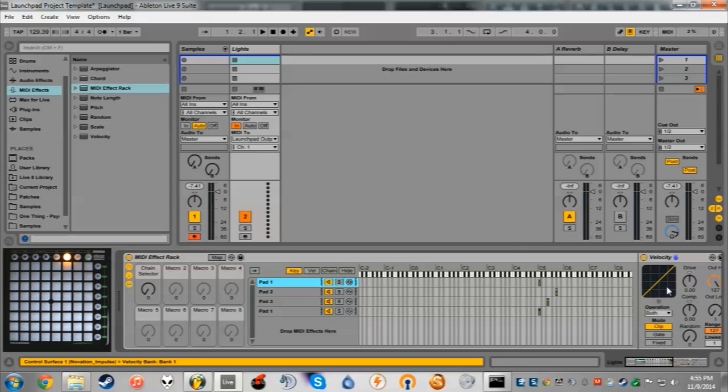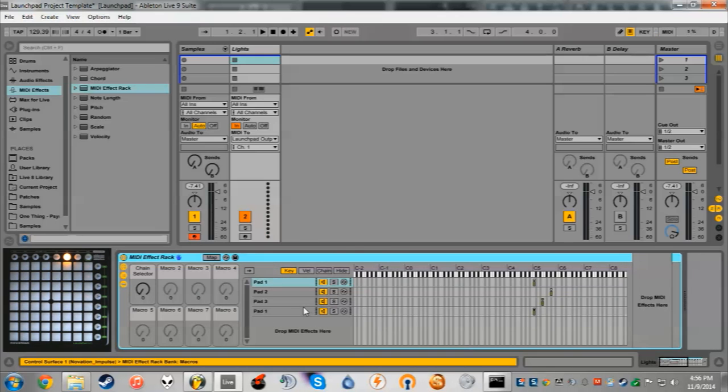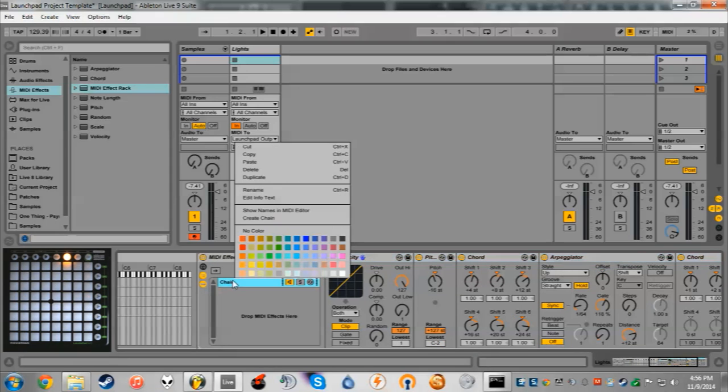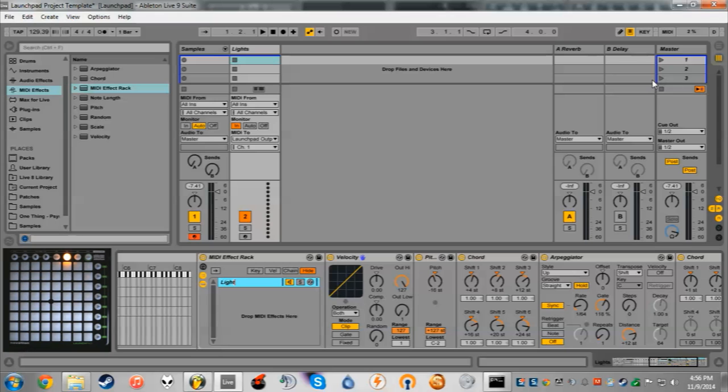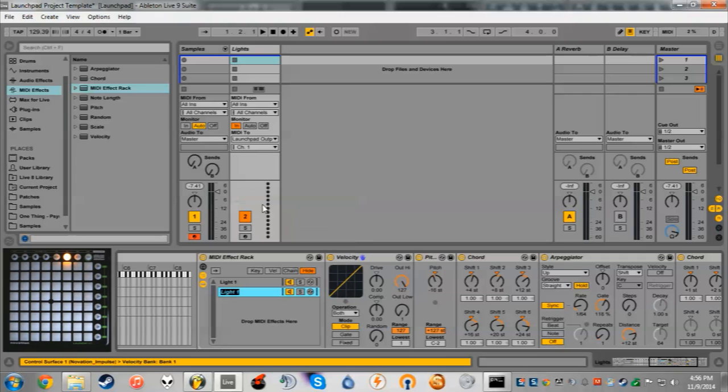Wait, I don't know if that's gonna work here. We'll just copy it from here. Cut, and we'll paste them inside there. All right. So, and you open up this little list right here. So we'll say rename light 1. All right, and then we'll duplicate that and we'll say rename light 2. Okay, so let's say I want this one to be green or something. We'll put this at 60, and then so this one will be red or yellow, this one will be green.